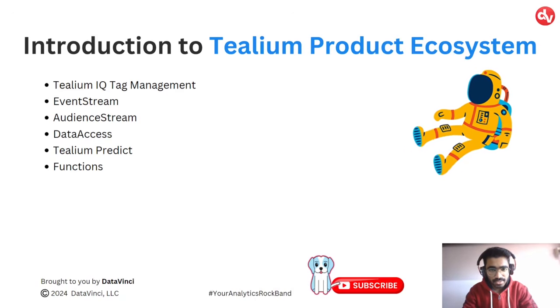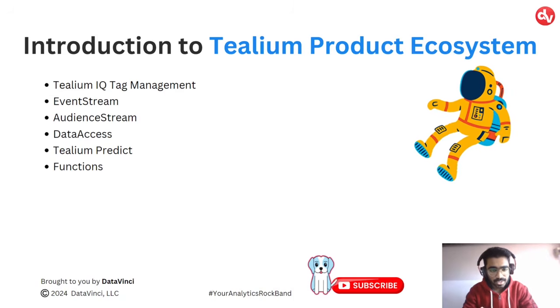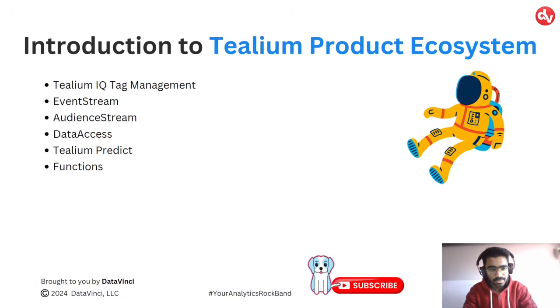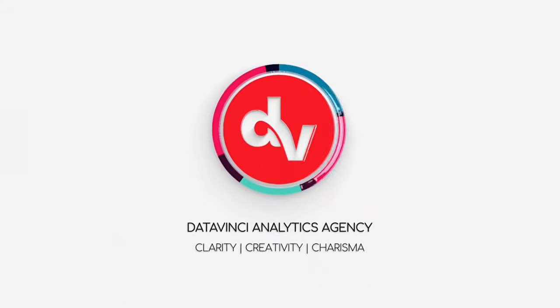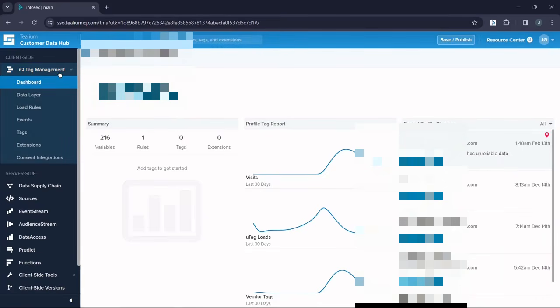So in this video, we will be mainly focusing on Tealium IQ Tag Manager, and I will be giving you a walkthrough of the tag management platform and show you the different features or tools offered by Tealium. So as you can see, we are now in Tealium's IQ Tag Management platform, which is an ultimate tag management solution that gives you access to robust tools for efficiently and securely managing customer data through tags.